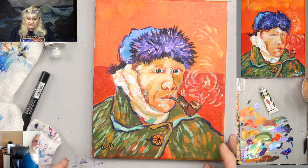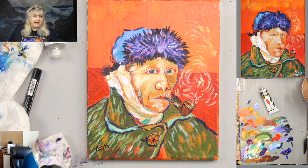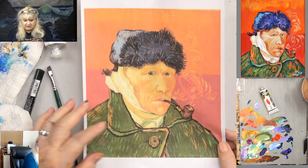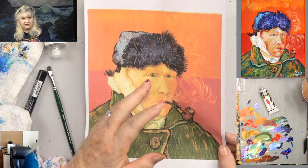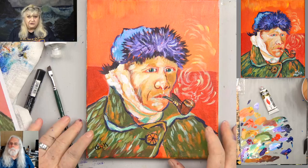And again, we're having fun with it. I was hesitant at first about doing this Van Gogh, because I thought, on YouTube, would this be kind of tricky, but I think I have great confidence. If you want to get it traced on, you can print out his picture on our Pinterest board, gingercooklive, all one word, on Pinterest, and then look for YouTube 2019 videos, and you'll see a photograph of the artwork that you can then trace on. And we used the Sorel transfer paper to get the image on, and we started with an orange canvas. So that's how we did it.